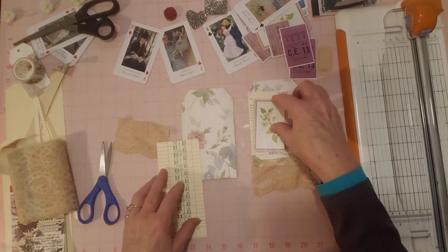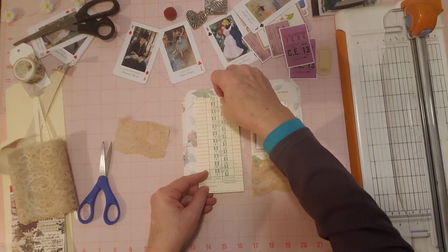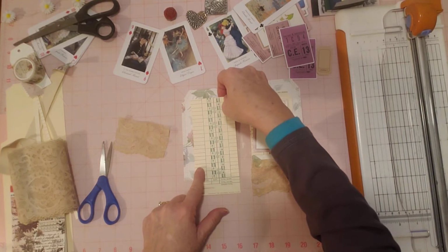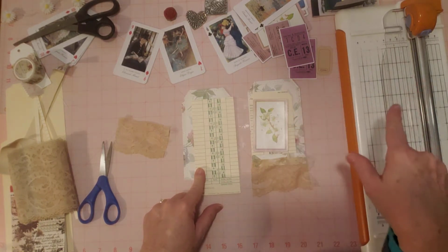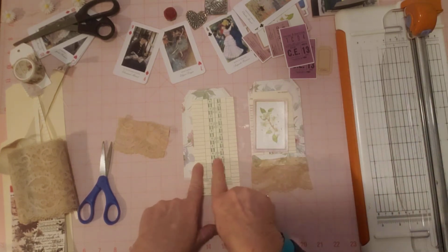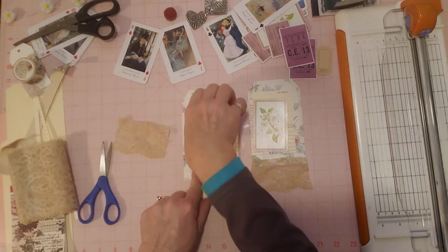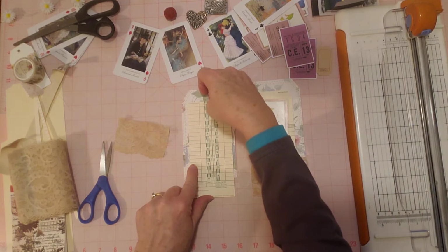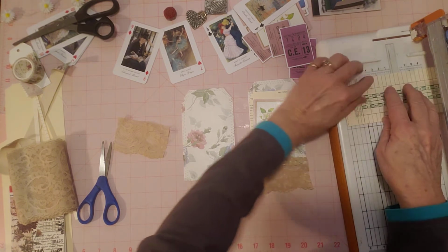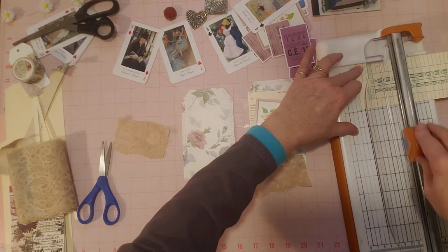So I'm going to cut this one. Let's see, maybe we'll line this one up over on this side so that we can see this pink flower. I've been cutting everything with my paper cutter. You can tear it, you can cut it with your scissors, whatever you like to do. But if you decide to try this, I want it to be about right here, and so I'm going to cut right there. This has lines on it, so it helps me to line everything up straight. Lines always help, right?